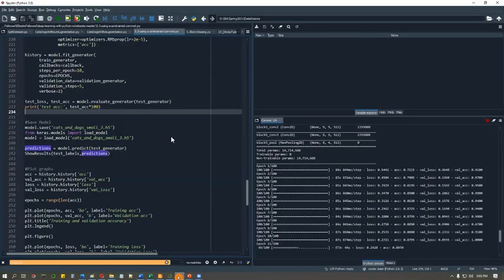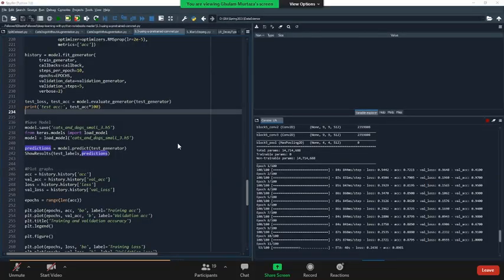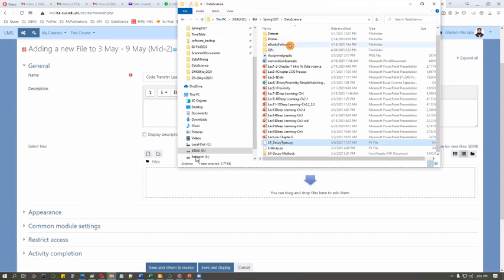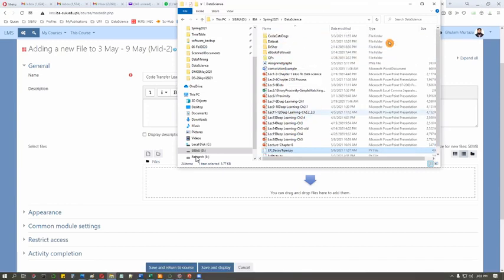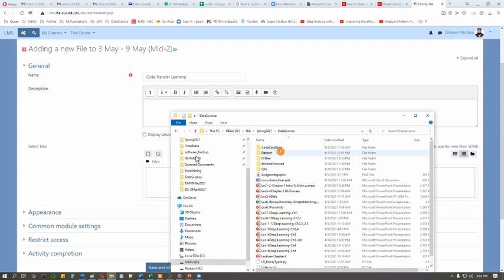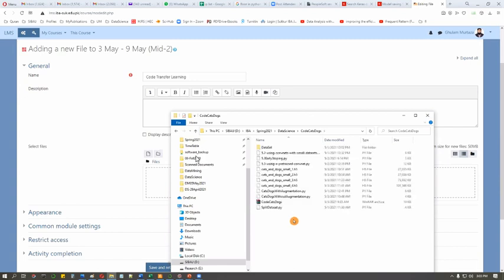I want to see the code. The code is 5.3, using a pattern. 5.3. I think this is the code. Am I right? Is this the code?